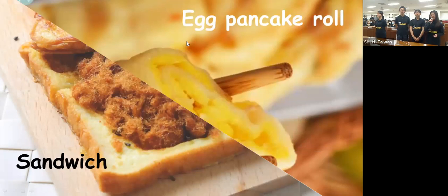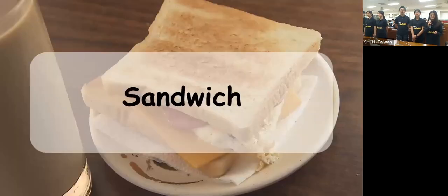They are egg pancake roll and sandwich. The breakfast store can make these two dishes in just a few minutes, since people in the morning are all hurrying to school or to work. First, I'm going to talk about sandwich.